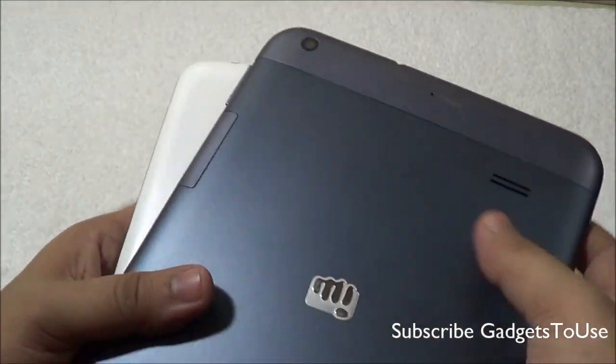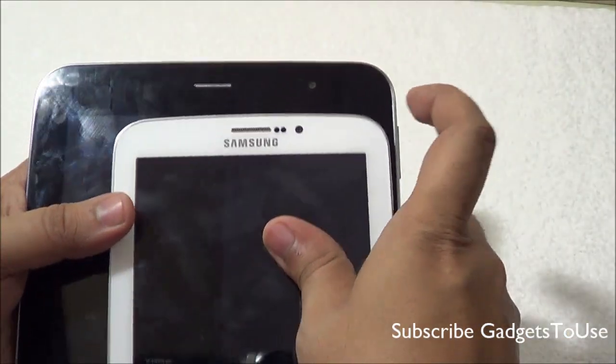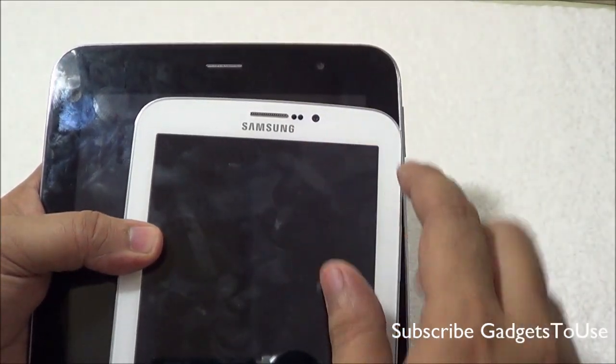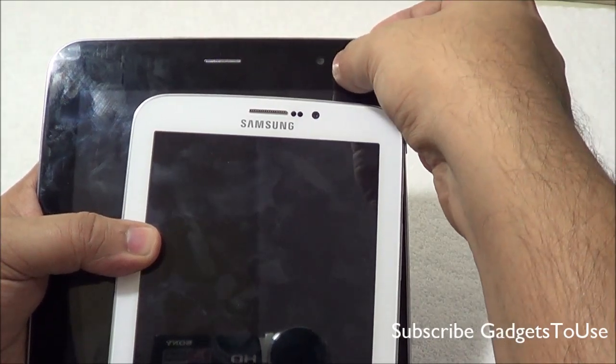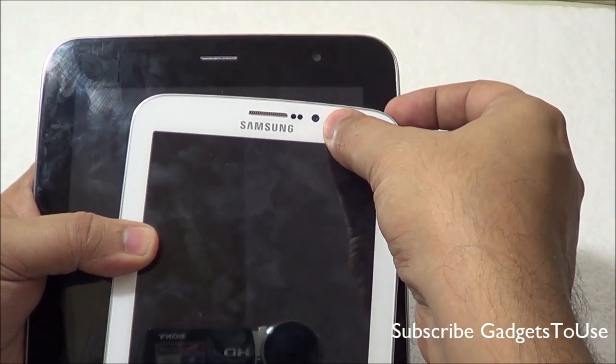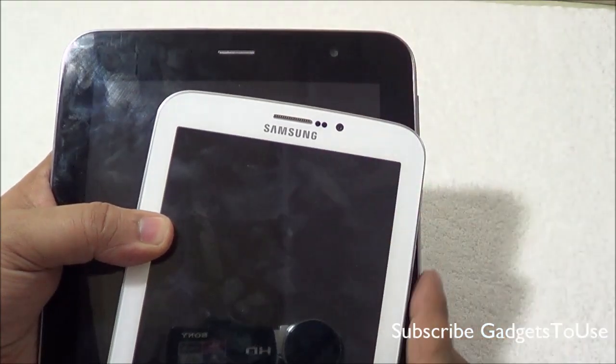When we talk about the front side of these two devices, we have the front camera which is there on both of these tablets, and if we talk about the front camera, we have a 2-megapixel camera on the Micromax Canvas Tab, whereas we have a 1.3-megapixel camera on the Samsung Galaxy Tab. Both of these cameras are fixed focus.